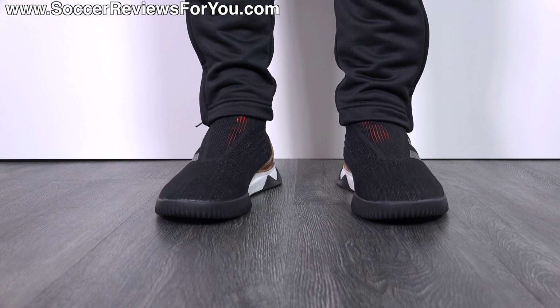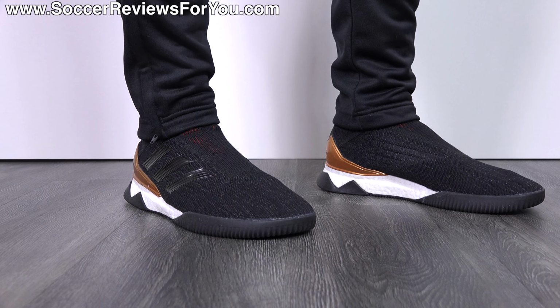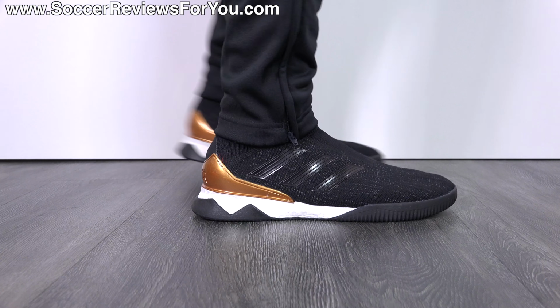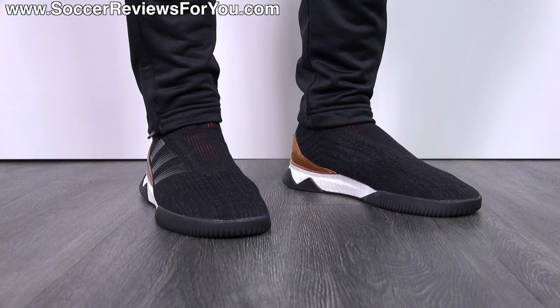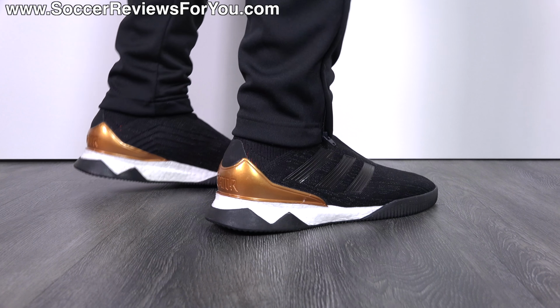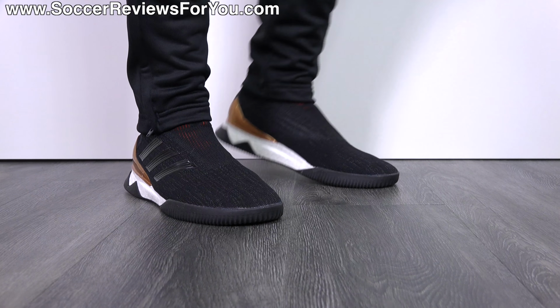As far as the width is concerned, it's got plenty of stretch to it, so these will literally fit pretty much everybody, even if you do have wider feet, so I really wouldn't be concerned about that at all. And as far as sizing is concerned, this pair is a size 9 US, because that's what Adidas sent me. Given a second opportunity, I probably would have gotten a 9.5, like I wore in the Predator Tango 18.1 TR, if you guys saw my video on those.